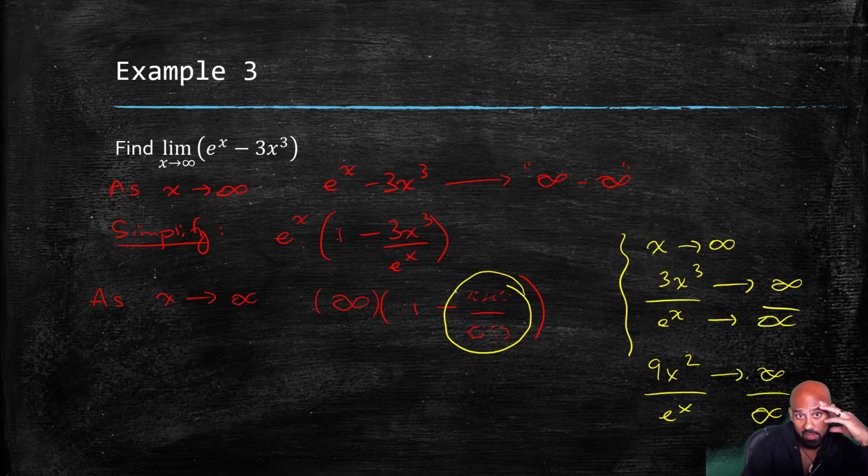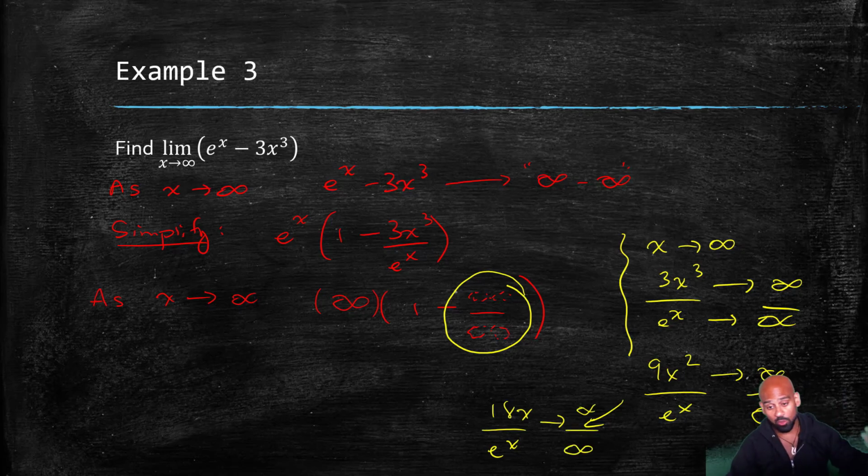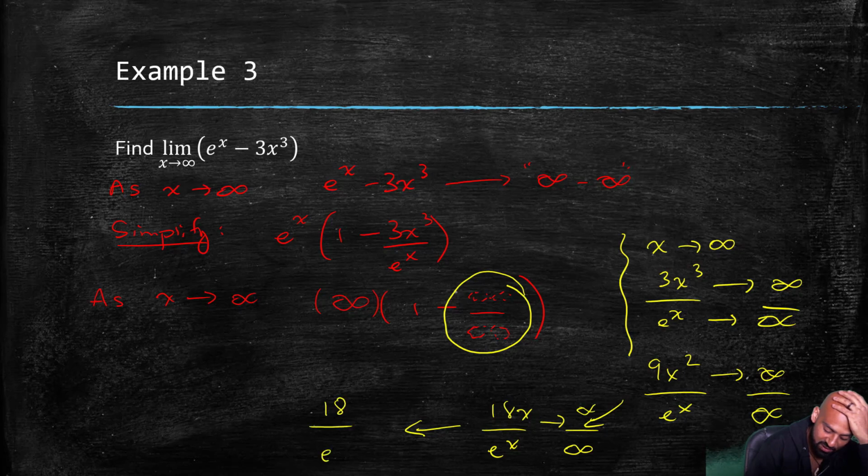So I have this theory in my head that if I keep going, eventually it will terminate. So let's try it again. Now going from here, if I do 18x over e to the x, well, that goes to infinity again, and this goes to infinity again. And I can keep using L'Hopital's rule over and over until it gets me where I go. If you notice, the top is shrinking. This gives me a constant finally, and this gives me e to the x.